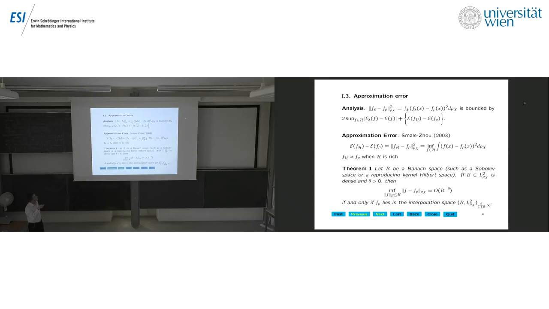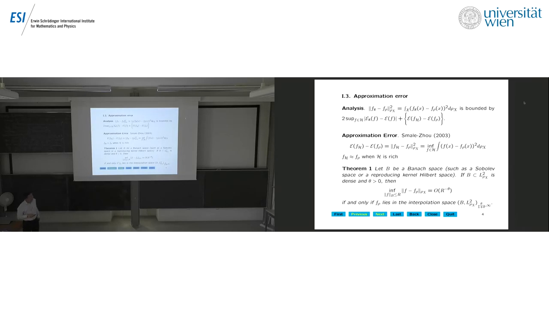In order to study the difference between the function learned and the regression function, we decompose this norm square in the weighted space. This marginal distribution plays an important role in learning because it reflects the nature of the data. So this norm square can be bounded by the summation of these two terms. This term is called approximation error, meaning that under the restriction of the functions on this hypothesis space, how much you can do to approximate the target function f_rho. Of course, if H is bigger, then this error is smaller. On the other hand, there's another quantity called sample error. If H is larger, then this quantity will also be larger. So you do not want to take too large a hypothesis space to control this term. So there is a bias-variance trade-off in this process of taking a suitable hypothesis space H.